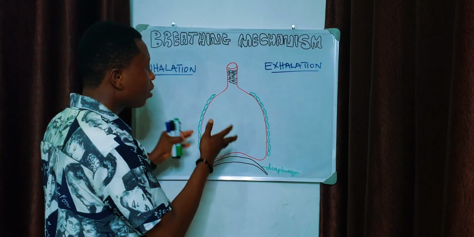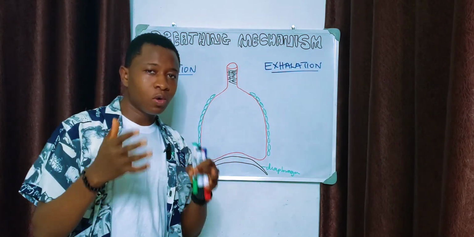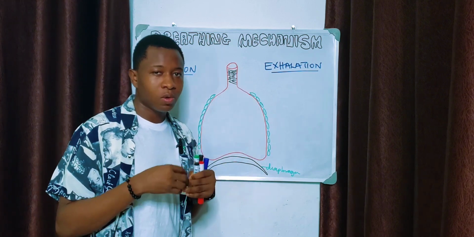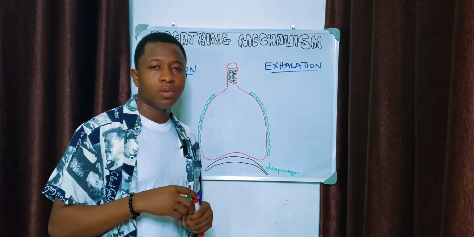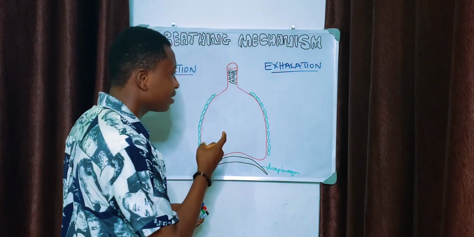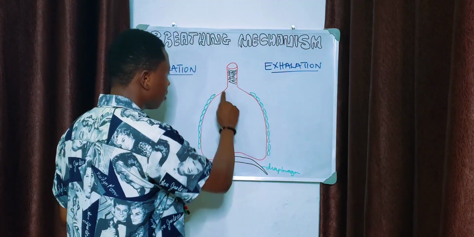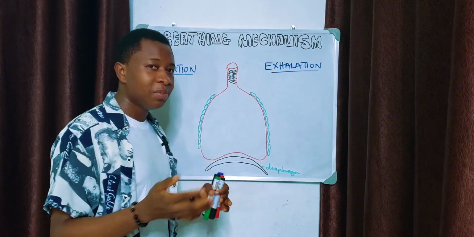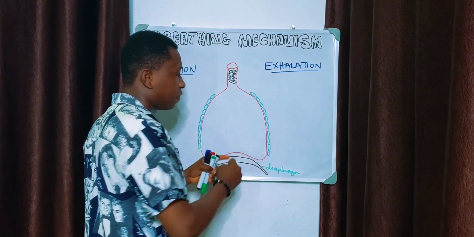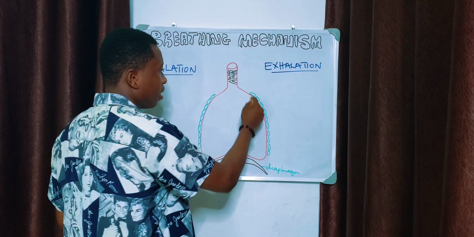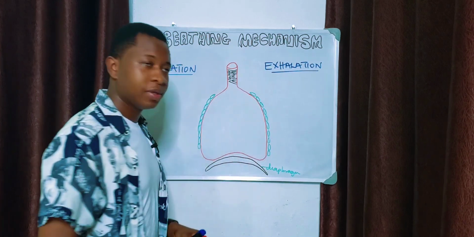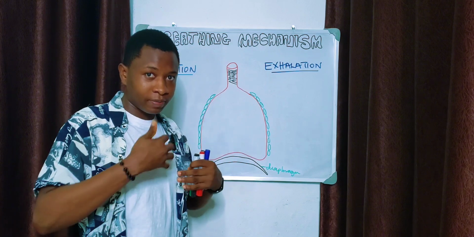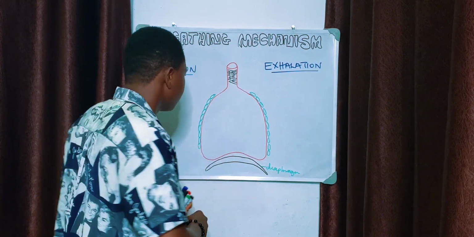We also have another type of muscle which we call the intercostal muscles. Now the intercostal muscles, there are two. We have the external intercostal muscles and the internal intercostal muscles. The external intercostal muscles line the outside part, while the internal, like the name implies, lines that of the inside. Now these are the ribs. You know the ribs protect the lungs and the heart and other organs there.